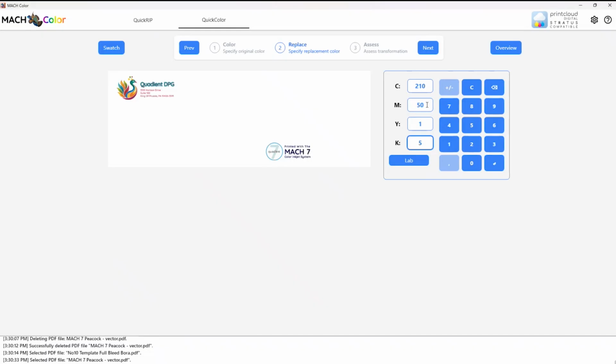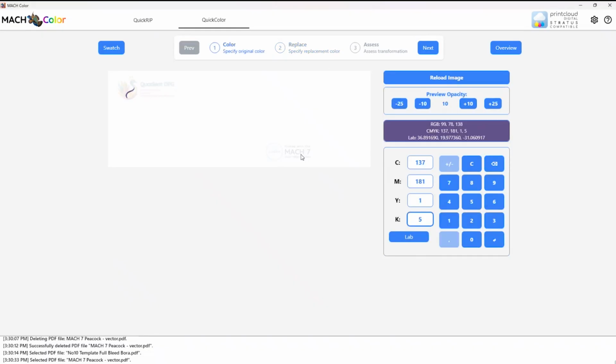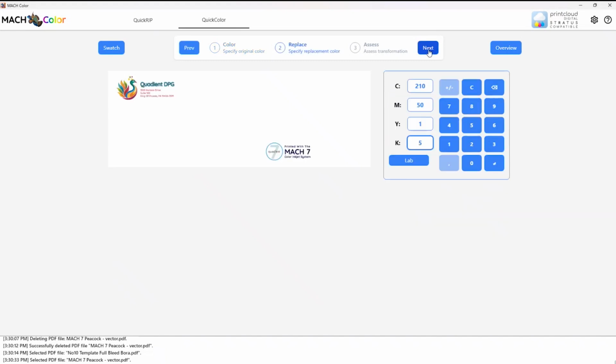Let's say you select the value, you know what the values are from the previous step, right? The color that we selected shows you that it was 137, 181, 1, and 5. If we wanted to just increase the magenta in this particular color or increase the yellow individually instead of going through the swatch method, we can do that here. So we go ahead and we say, all right, you know what I'm going to do is I'm going to have 140 for that.